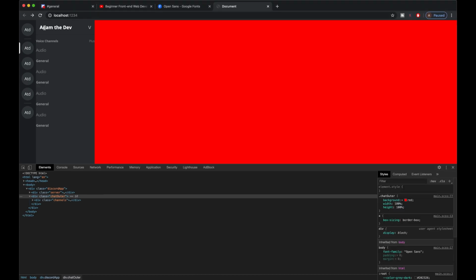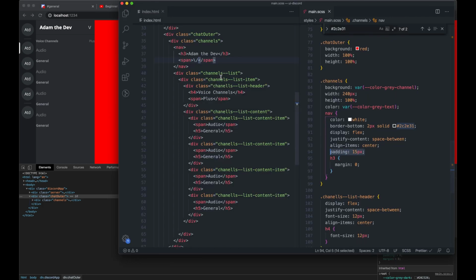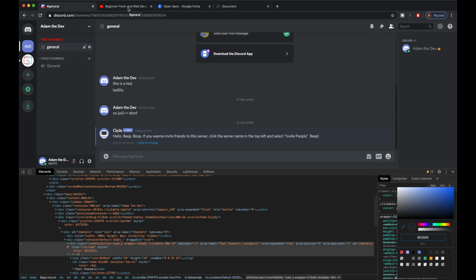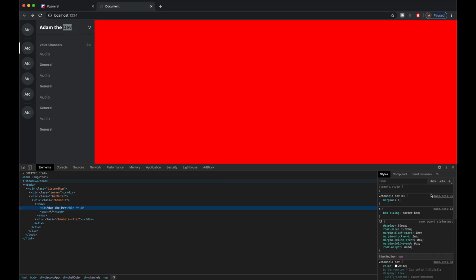And we now want to apply the same padding for the rest of the items. So let's just do dot channels list, and let's give that the padding of 15 pixels as well. Maybe we can bring this font size down a bit.